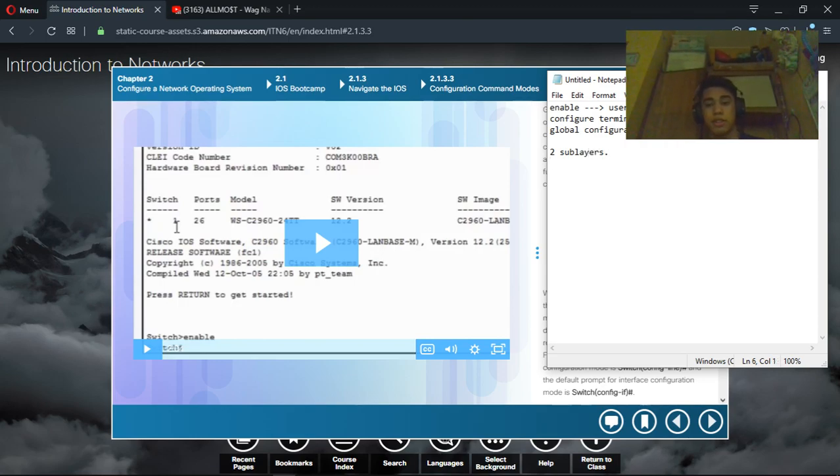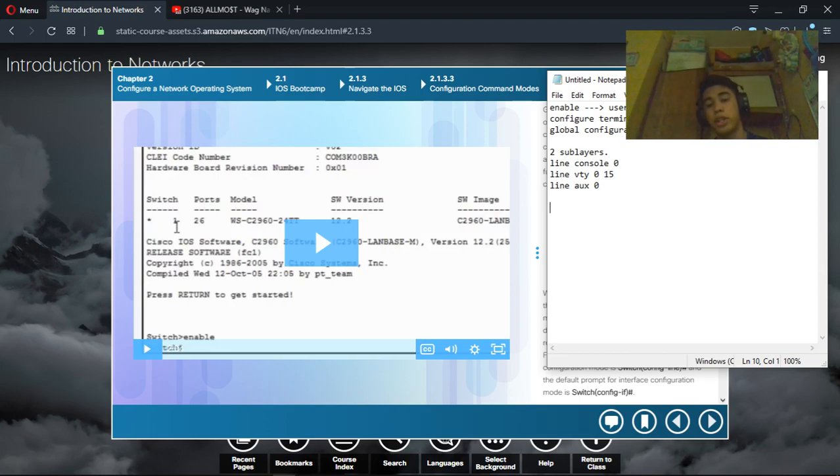In order to access them, in global configuration mode you type line console 0, or line VTY 0 to 15 to put a password on your remotely accessed switch, and line aux 0.